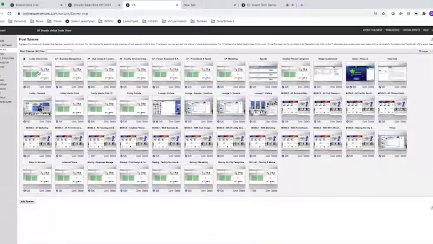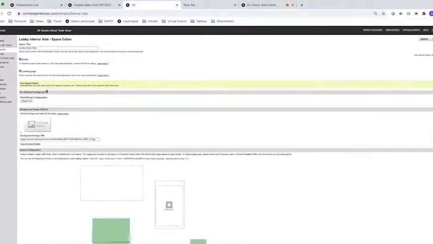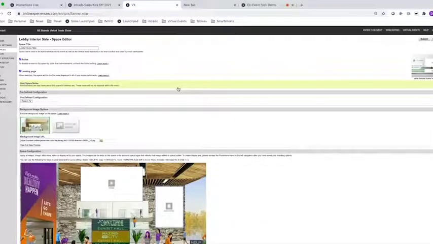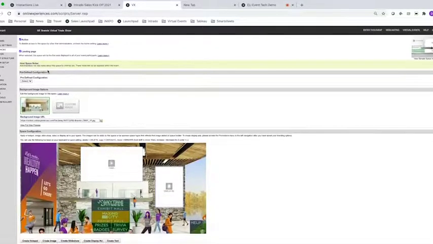If I go into a specific space, so let's take the very first lobby experience, and I go in and edit that page, I will be given a builder tool to build out the lobby. So I can give it a title. Do I want this page to be active? Do I want it to be the main landing page just by checking a box? If I check this, it'll be the first page that somebody lands on when they come into the environment.